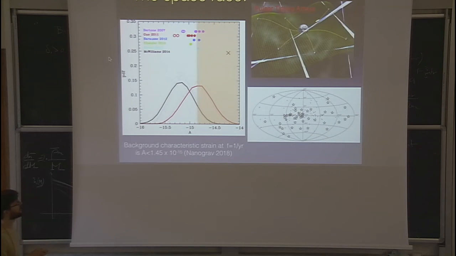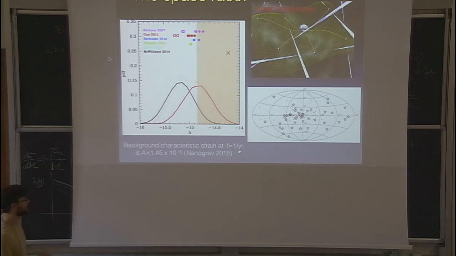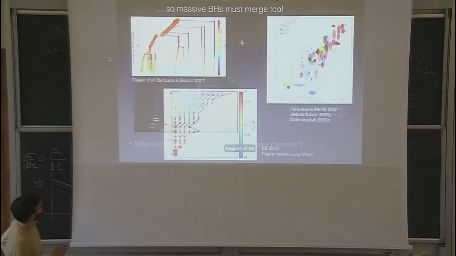So this is like LIGO in the sky with a very long arm given by the distance to the pulsar, and it turns out to be sensitive to gravitational waves at frequencies of nanohertz, and we can put very strong bounds on the existence of such a stochastic background of gravitational waves. And in fact, it's in a region where we would expect to have seen a signal already based on our understanding of the astrophysics, based on this plot.